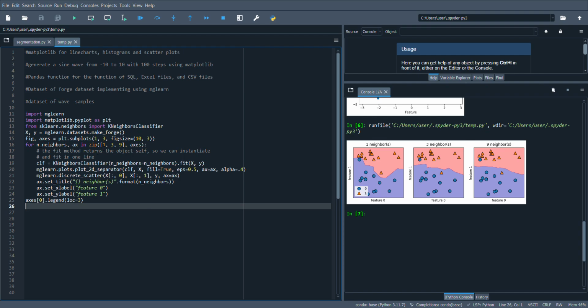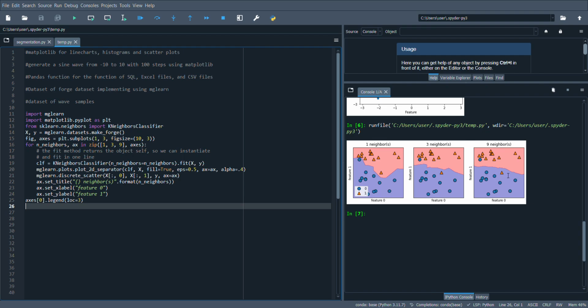We have given the neighbor values clearly as 1, 3, 9. So neighbor 1, neighbor 3, and neighbor 9. Whatever neighbors we have, all of those are being brought up.